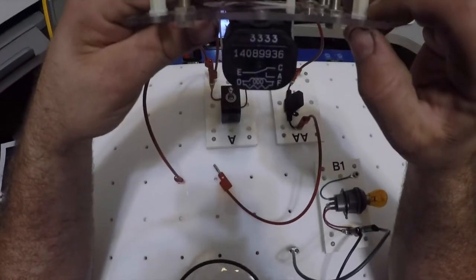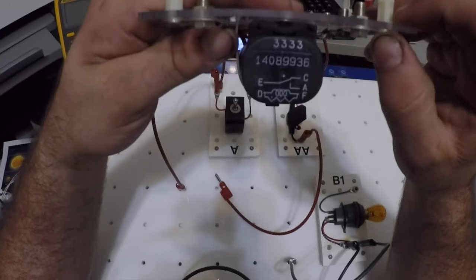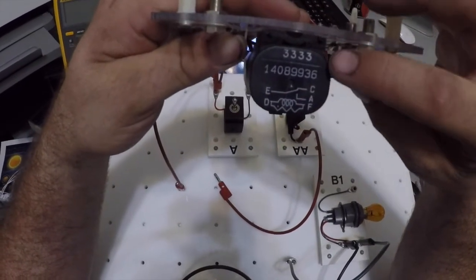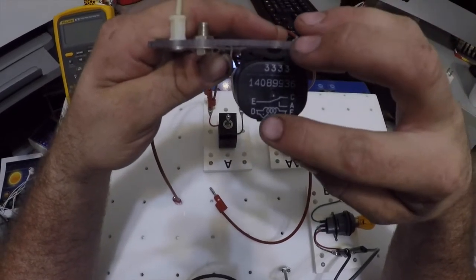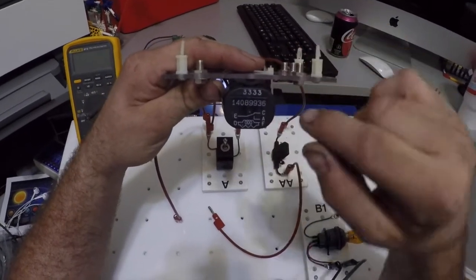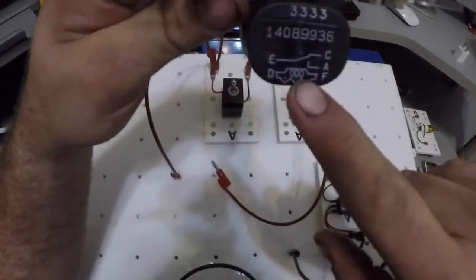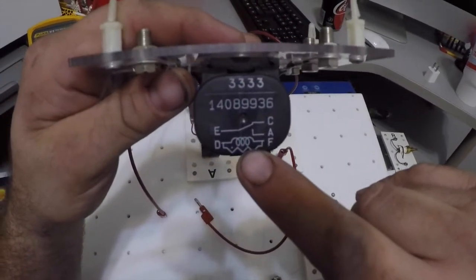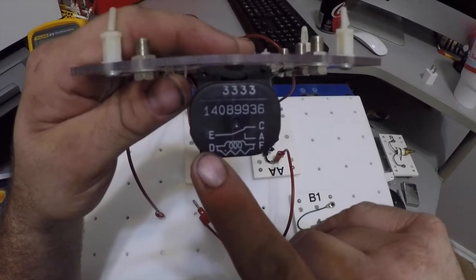Let me get you in view here. This is my schematic of my relay. I have E, and then there's C, A, F, and D. D and F down here look like a coil of wire. I don't know if you can see that, but it literally is a coil of wire.